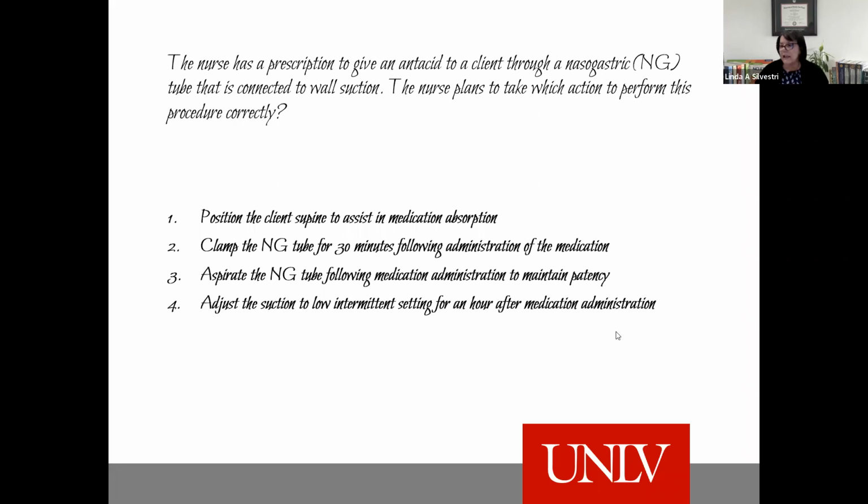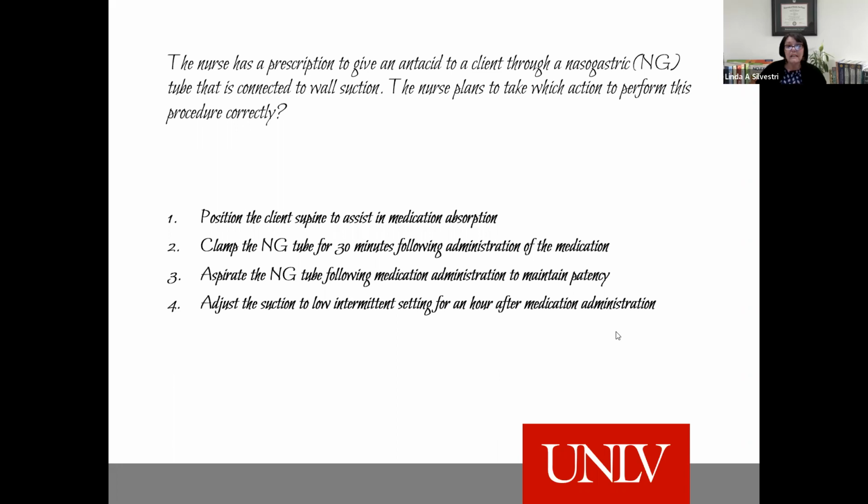Okay, so 50% of you selected option 2, which is definitely the correct answer. Clamp the tube for 30 minutes following administration, because we want that medication to absorb, okay? And if you aspirate the tube following med administration, you're just pulling the med out. So why bother give it? And same with 4. If you adjust suction to low intermittent suction for an hour, it's just going to suck that medication out. That's why options 3 and 4 are incorrect.